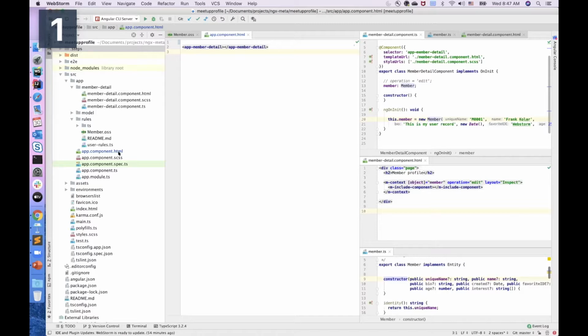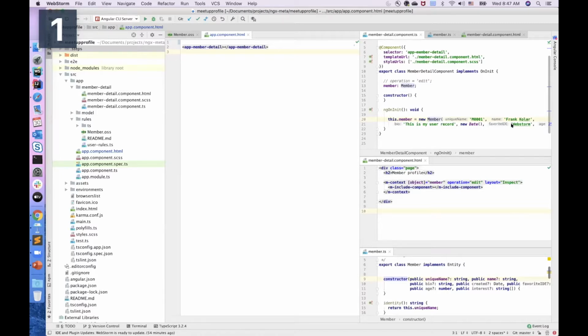But what is different is that I have generated this member details page that we will work through in the demo. And the main app component just contains this one element that shows this view page. For simplicity, I will work with one entity that I call a member. And since we're following domain-driven development, we differentiate between entities and values. This is the entity, because entities usually have a certain identity in the database. And for simplicity, our controller just instantiates this member object.